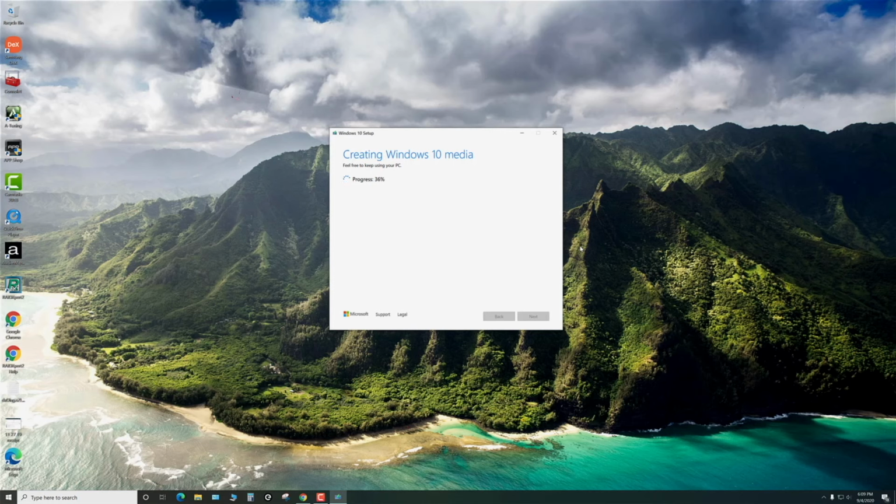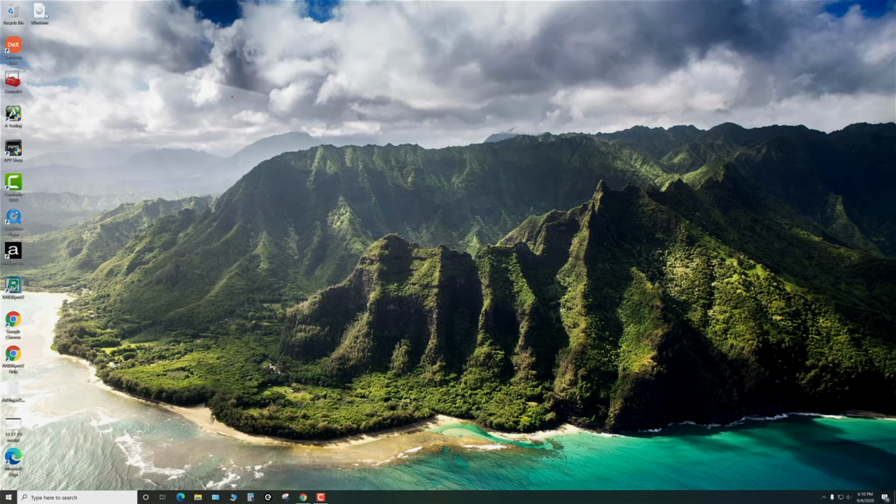So the progress is at 36%. It's going steadily. And by the way, the better processor and video card you have, you already know this, the smoother it's just going to go. So I happen to have a Radeon, as you know, a 3950, which is the top of the line. Well worth it. So I'm going to say finish. Okay, so now up here, right here, we have our ISO file.